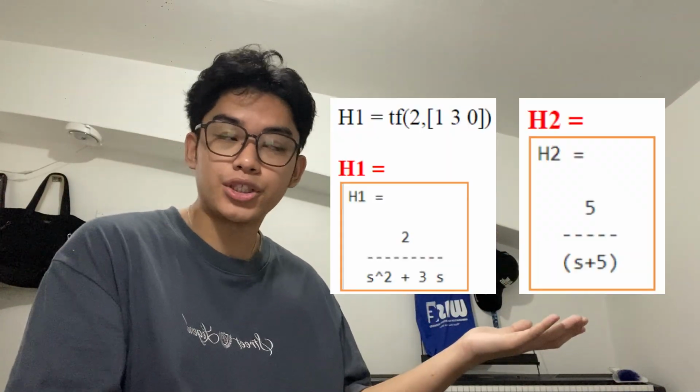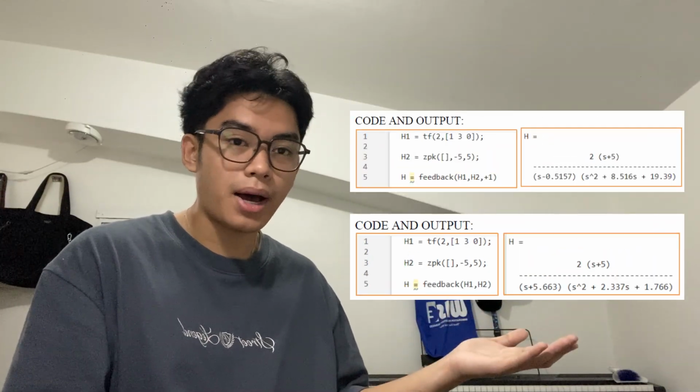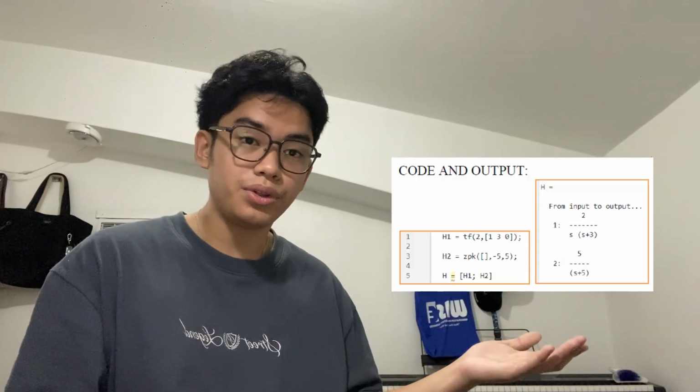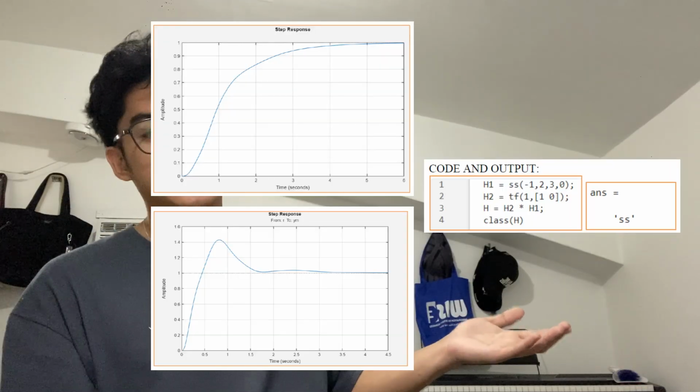Okay, so for experiment number one, your experiment output as well as a quick run through on what we did on the experiment. So basically, we were utilizing MATLAB, the control system toolbox of MATLAB, to create these networks that represent LTI models. So as you can see here, we have the transfer function, we have the series, we have the parallel connection, we have the feedback, we have the concatenation, we have the distributing, and we also have the appending, and of course we have complex block diagrams, as you can see here.